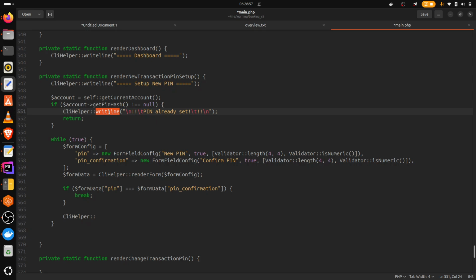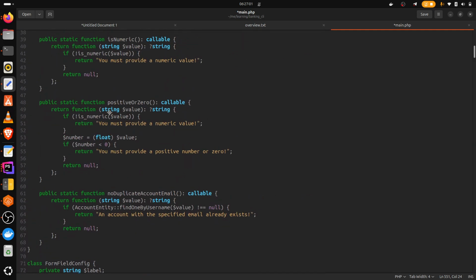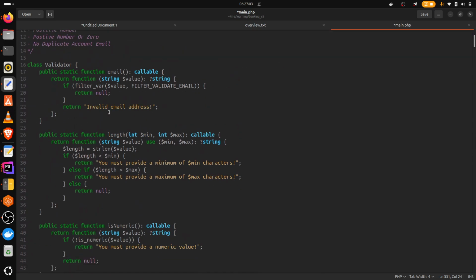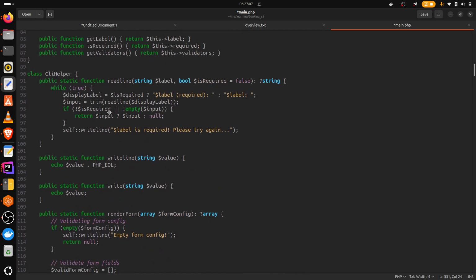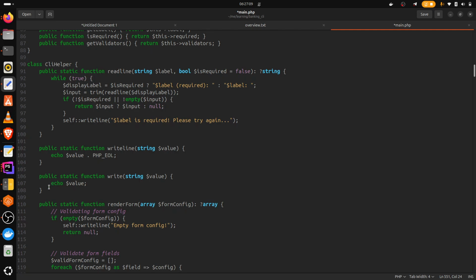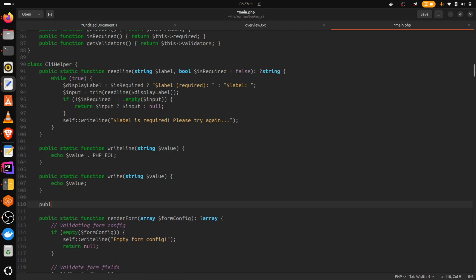So let's create a function for that. So call that print error. Where's a CLI helper? Okay, so let's do public static function print error message.